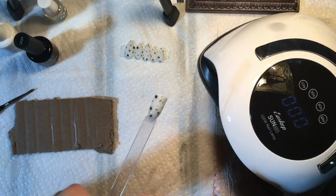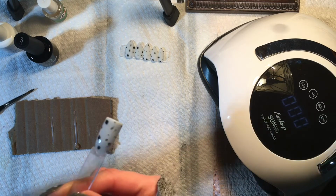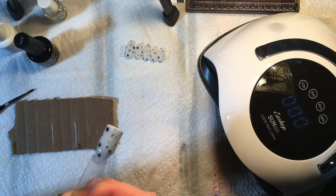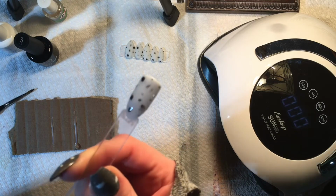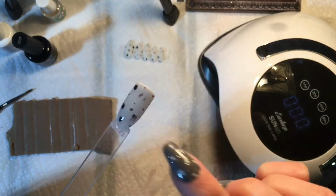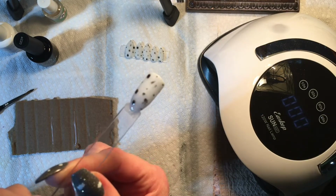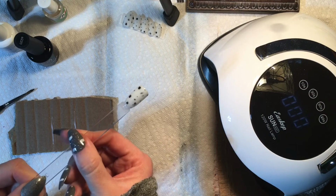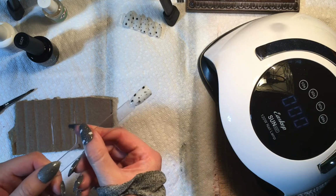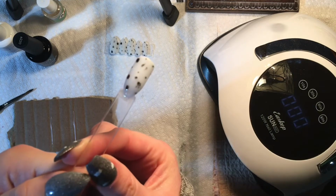So you might want to inspect this, because I learned this when I did this for the first time. Some of this gel polish might be a little bit thicker in some spots than others. Like some of these dots are definitely using more gel polish than others. So you might want to cure it for a little bit extra just to make sure that this is not going to smear when I paint over it with the top coat. So all we have to do now is top coat it.